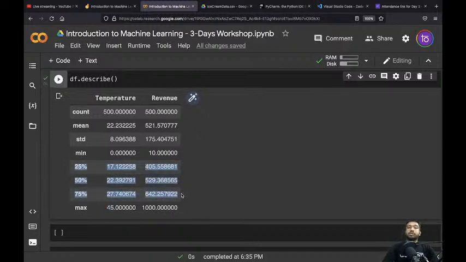These are the quartiles. This is your lower quartile, this is your upper quartile, and this is your mid quartile, but this 50% is also known as the median value. This is all related to statistics. If you know statistics, it will be very easy for you to understand quartiles and how they help us. Understanding quartiles really helps us to deal with outliers. Outliers is an advanced concept which we will discuss in some other session. Okay, till here is it clear?